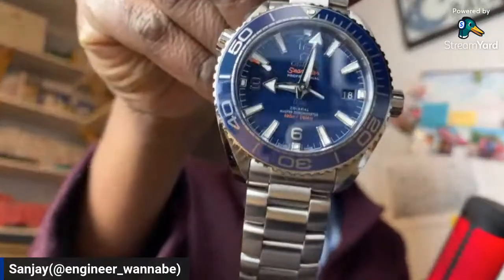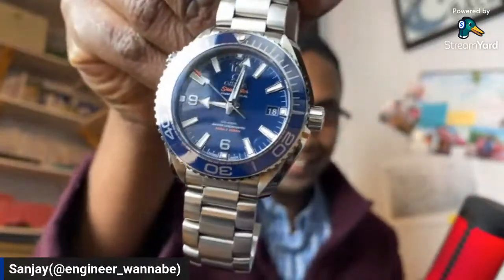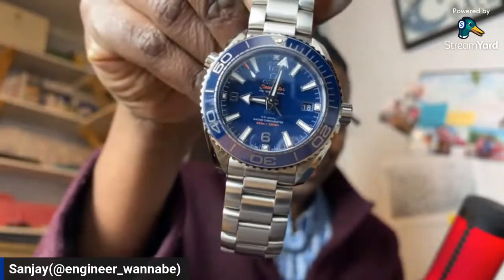What are you wearing today? On my wrist, which I haven't cleaned, so it's a little smudgy. Let me go full screen here. Nice. Planet Ocean, not the SPGY003. It's 39.5. Not too thick, not too big. Perfect wrist size. Look at that.